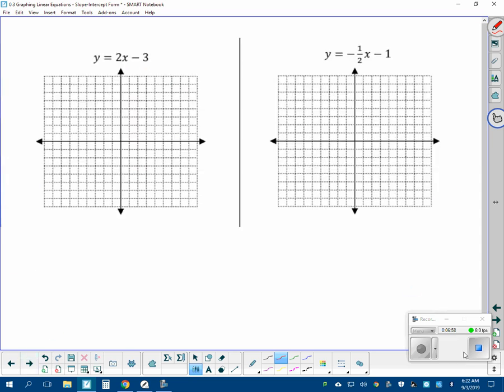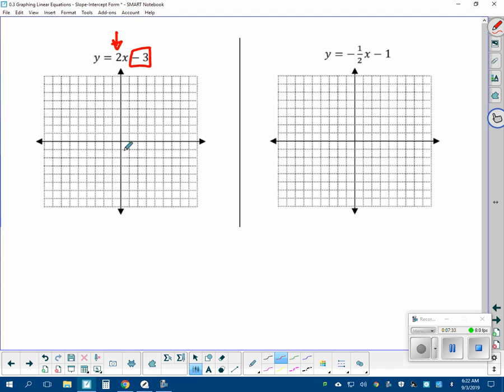Make sure you put arrows at the end. All right, 2 more. Okay, 2x minus 3. This one is a little different because this is not a fraction. But we know our y-intercept is negative 3. And typically y-intercepts aren't fractions. They can be, but it's nicer when they're not because then you can be directly on a line. Whereas with the slopes, that's just how much you're rising and running, so fractions are nice. So fractions are not nice for y-intercepts, but they're nice for slopes.